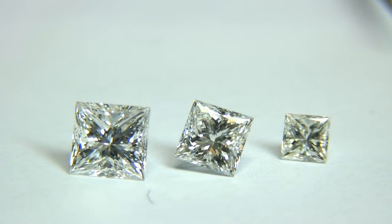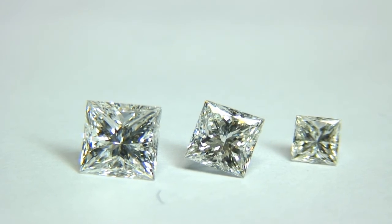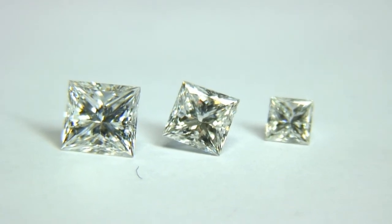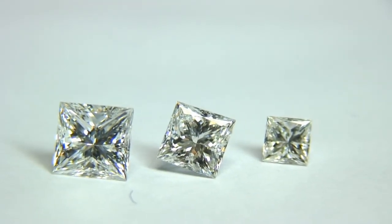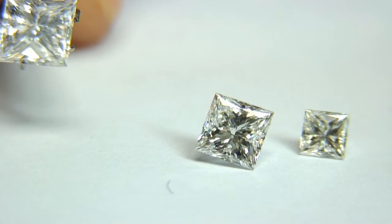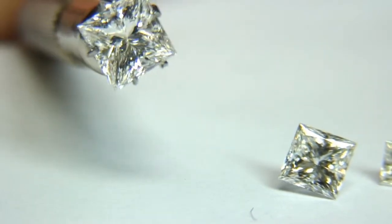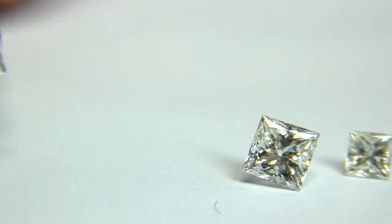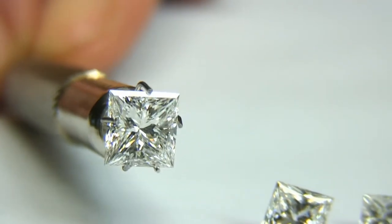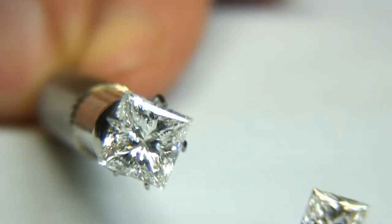Could you turn it a little bit more? Do you want me to turn it all the way around? No, but what we could do, if you want to see how it shines, we could use a little tool. Hold on. So there you have a special tool to hold it. Yes, it's a special tool to show people how the stone looks. People can hold that in their hand, and it grabs the stone, and in that manner it's easier to look at it.